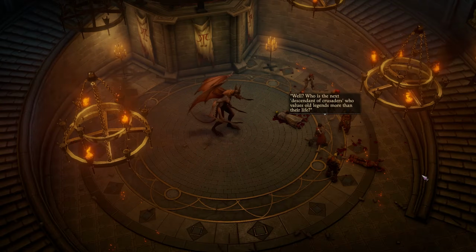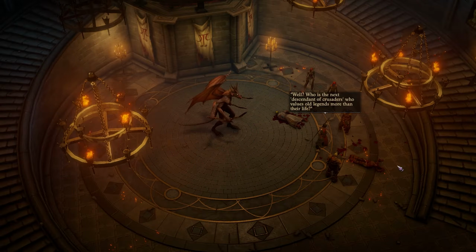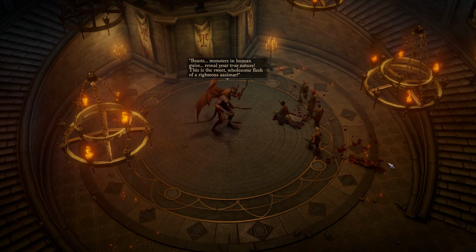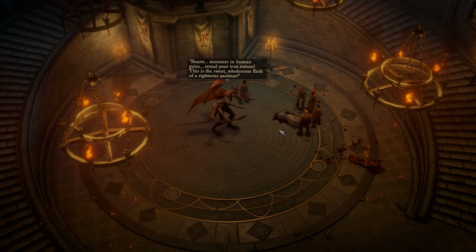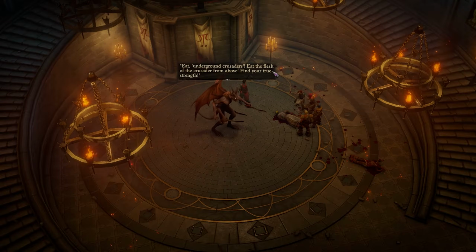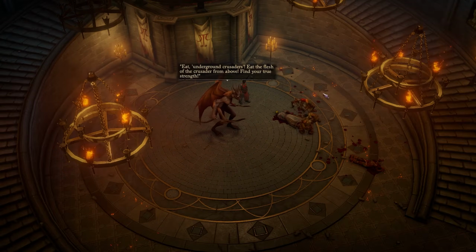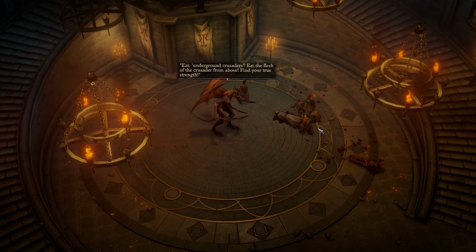Well, who's the next descendant of crusaders who values old legends more than their life? Beasts, monsters, and human guys, reveal your true nature. This is the sweet, wholesome flesh of a righteous Aasimar. Eat, underground crusaders. Eat the flesh of the crusader from above. Find your true strength.